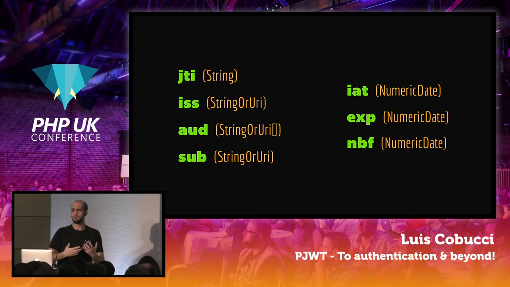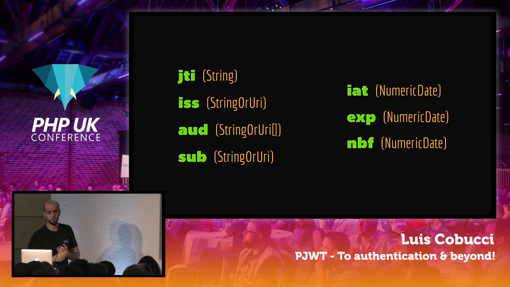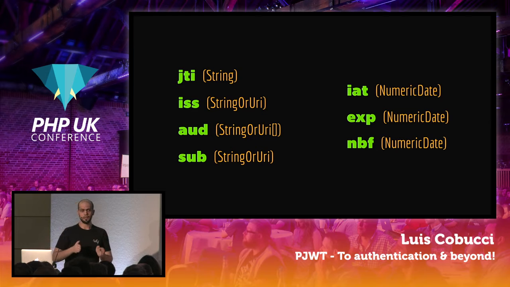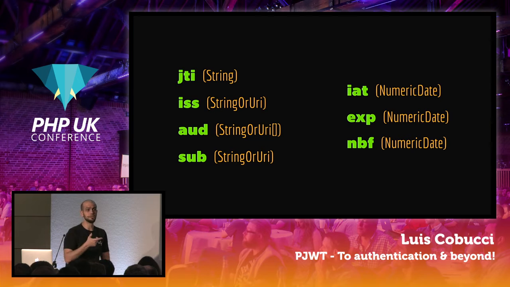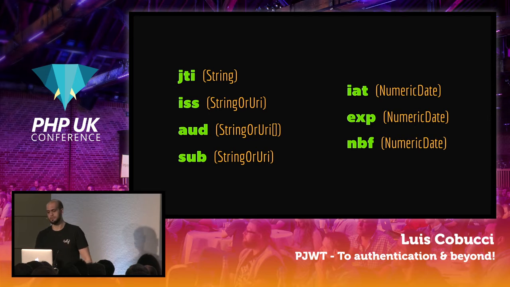The subject of the token, what the token relates to, and finally the three pieces of information about dates. Issue date, when the token was created, expiration, and not before, which is basically the minimum time when the token can be used. So these three are very powerful because you can say, I'm creating the token now, it can only be used till tomorrow, but it cannot be used before 5 minutes from now. So you can specify a very good range. And this numeric date is usually represented using a Unix timestamp, as an integer, but it can also be a string, so it will be a timestamp with microseconds. So it's very powerful, and how to manage that is really nice.